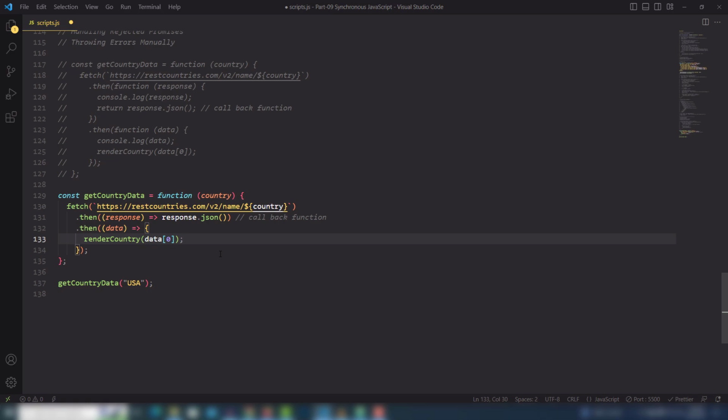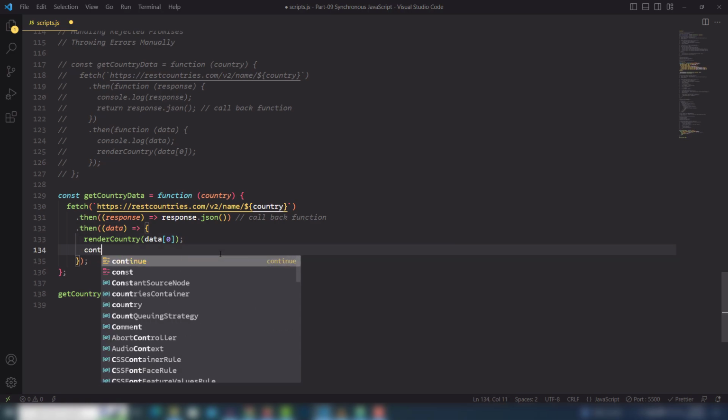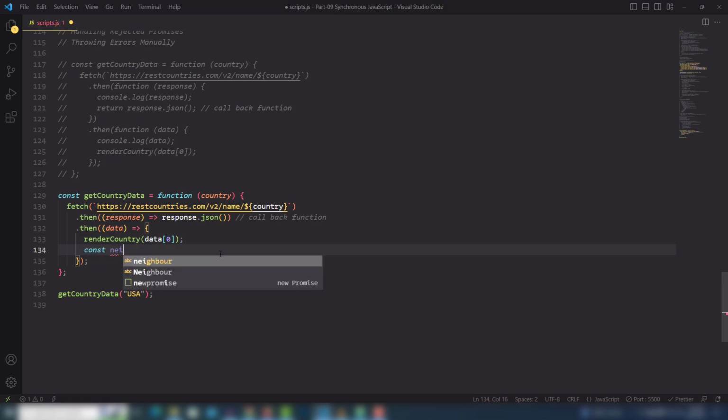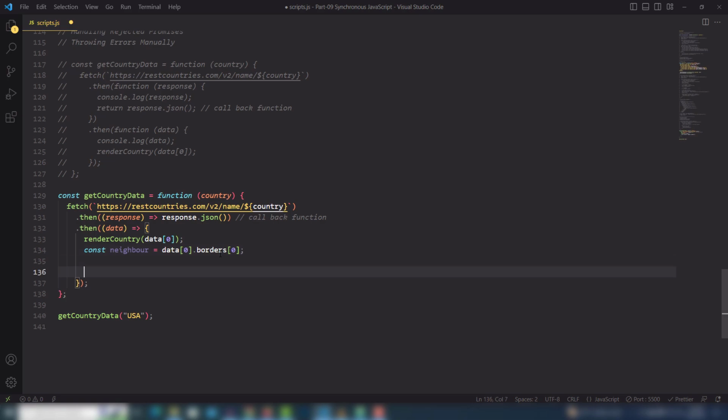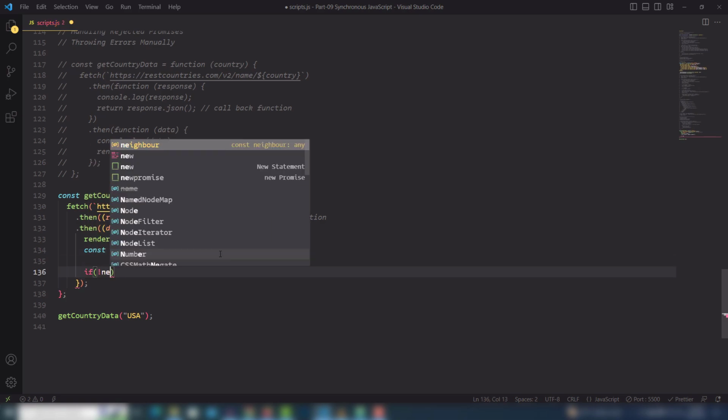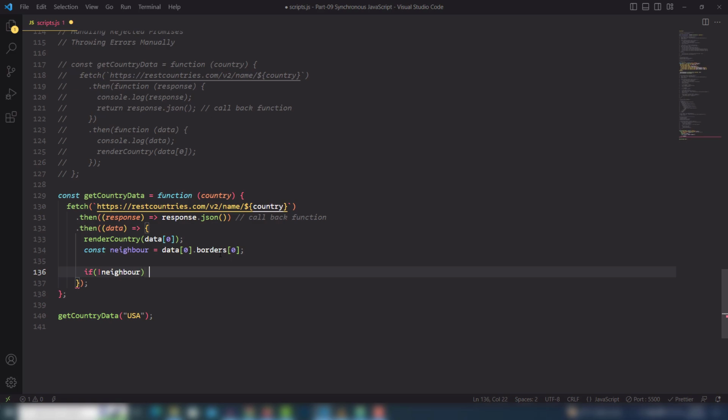Then we need to get the neighbor and store it inside our variable. So create a variable neighbor and use data index 0. Inside index 0 we have our borders and the index number is also 0, because I want to display only one neighbor of the particular country. And I will use a condition: if there is no neighbor for the country, then return.